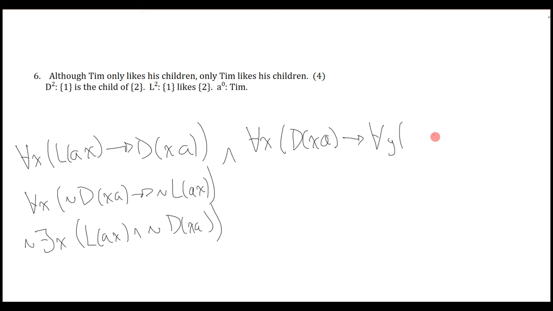Then introduce a new group. I'll say for anything that likes these children of Tim, then we would say Y equals A. So only Tim likes his children means for all the children of Tim, then for all the people that like the children of Tim, then those people must be Tim. So I'm missing a bracket, I believe. And that's it.